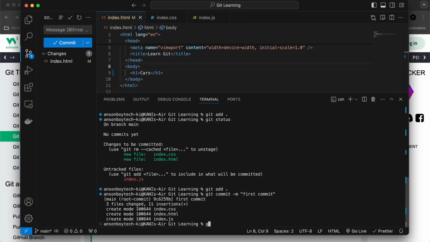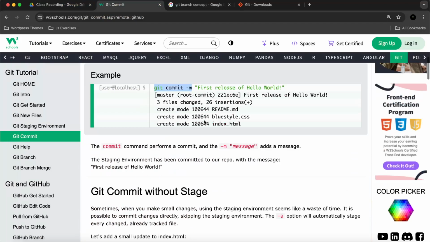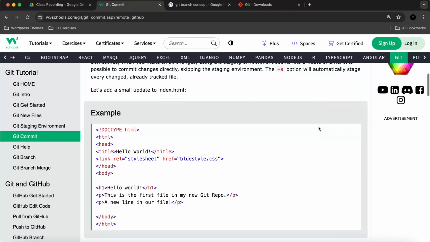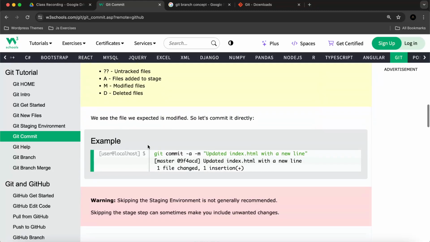Okay, so let's type git commit, then we say -a -m. You can follow here. They're saying that, yeah, git commit -a -m.